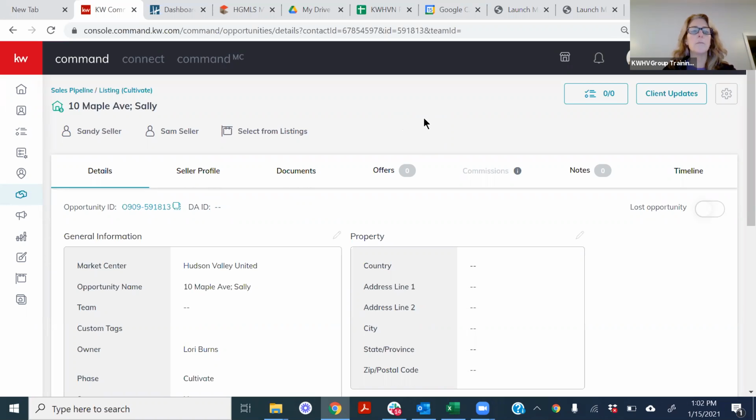The other, in some ways even more powerful, way to use this is on a listing appointment: create a generic opportunity, or to impress your seller, create their opportunity right away and say, this is the market we're in, this is what's going to happen, and look what I'm going to be able to do for you.